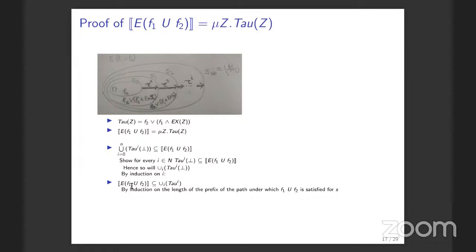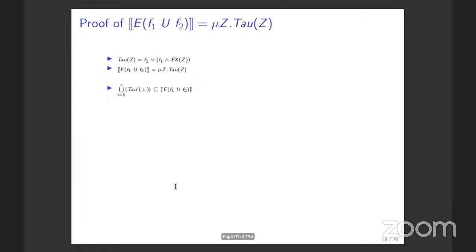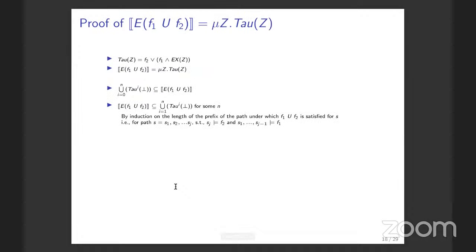By inducting on that, you will have to show the existence of a corresponding I on the right side. I mean, a corresponding number of iterations I at which you can compute the fixed point of tau. Okay? And that's how, by using Kleene iteration. So those are the two things that you'll have to do. Okay. So I will show the steps here. First, let me take the second one.